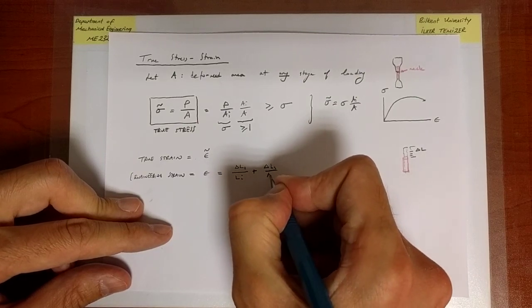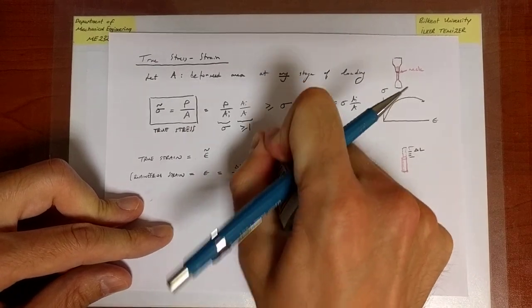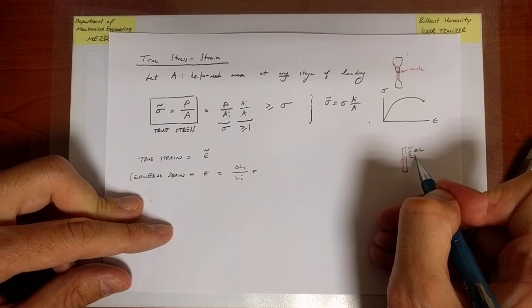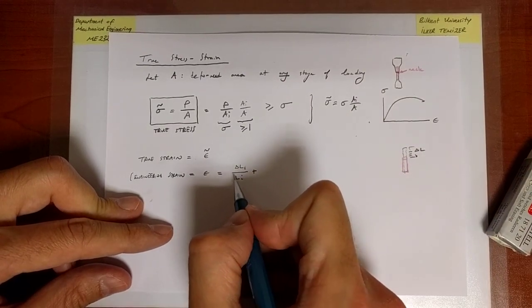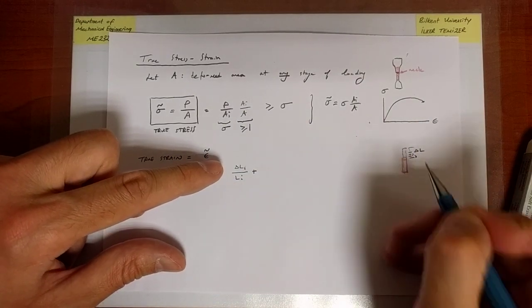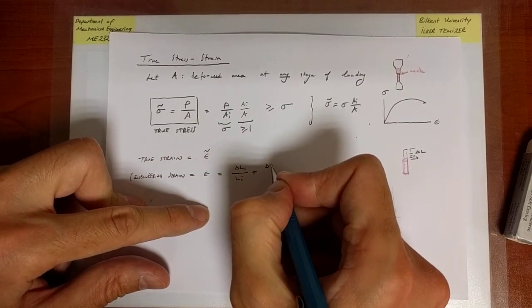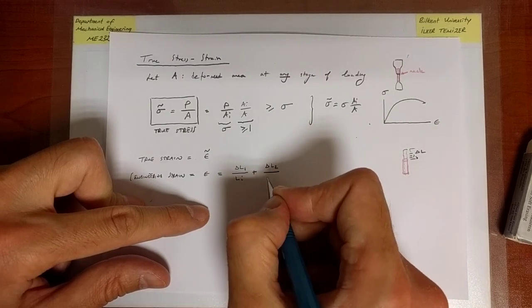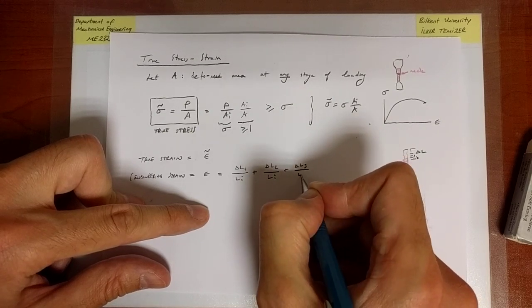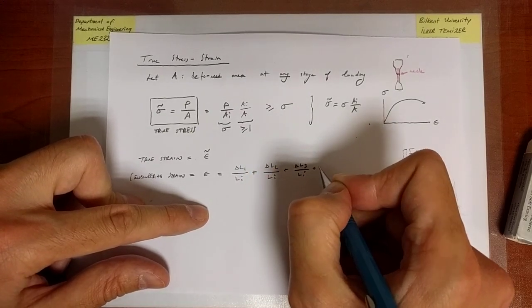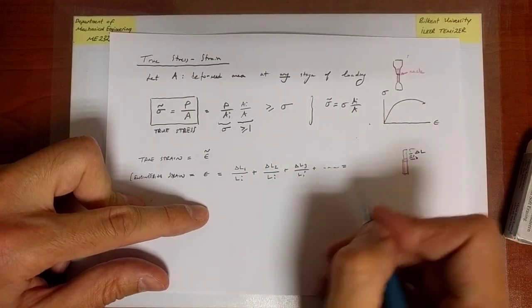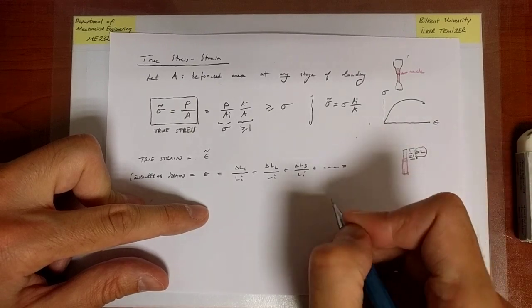So for instance, the first strain that I had is a tiny increment, let's say that much, over the initial length. That's a small change in the strain. And then I change the strain a little bit more, and that change is the change in the length, which is going to be called delta L2, divided by the initial length. And I can keep doing this for additional incremental changes in the overall length, delta L3, etc., until I reach the overall deformation, which is going to be called delta L.